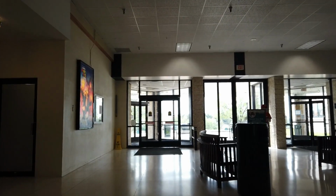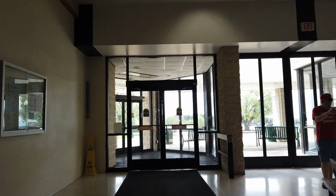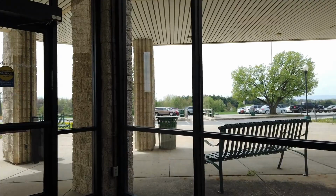But I really don't see a future at this mall anymore. There would be no point to keep it open, and I wouldn't be surprised if the whole place closes this year at some point. So we'll see about the Chambersburg Mall. I really just don't think there's a point in keeping it open anymore.